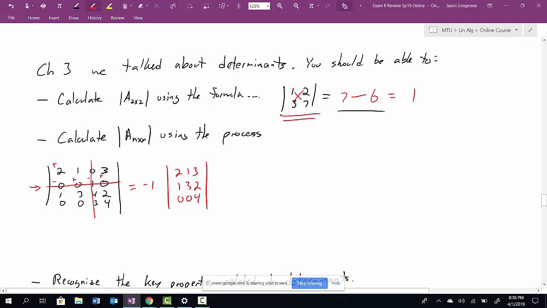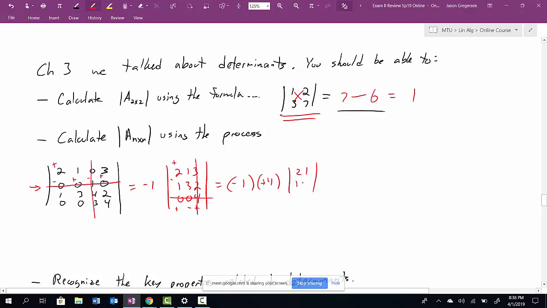So now I have to do a 3 by 3 determinant. Once again, I see a row with almost all zeros, so I'm going to expand across the bottom row. I got plus, minus, plus, minus, plus. So it looks like I'll have plus 0 times something, minus 0 times something, plus 4 times something. So I will have my minus 1. I will have plus 4 times the subdeterminant when I eliminate the row and column of 4.